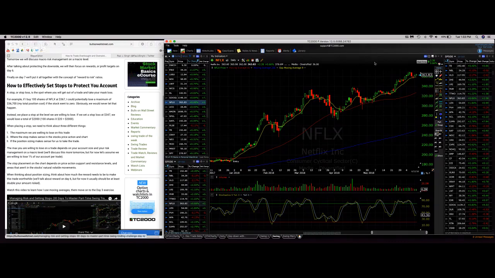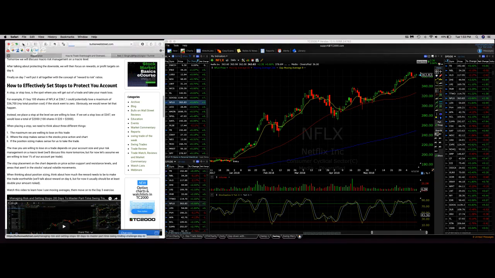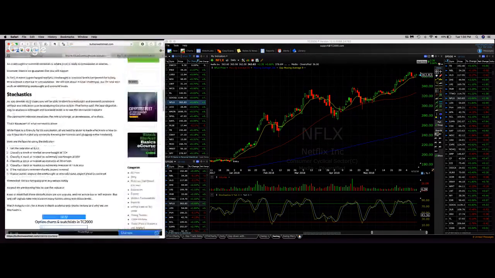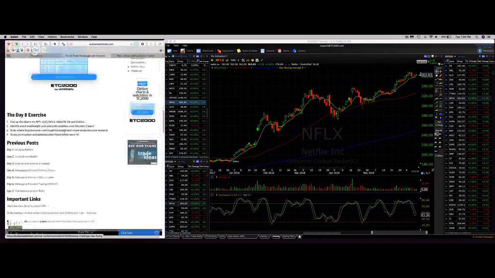According to where it makes sense on the chart, it would be right here around 304. That takes into account the stock's volatility and where there are support and resistance levels. So we are willing to risk 10 points. Now, where is my target going to be? Let's skip over to target, and I actually won't pull up the lesson.